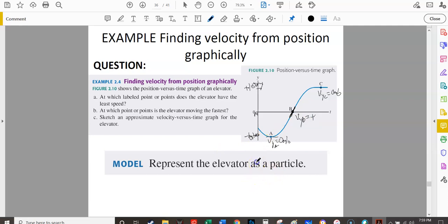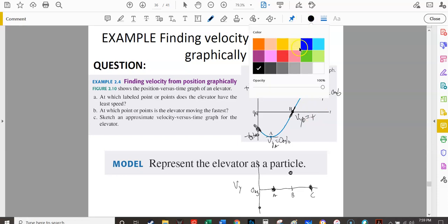So graphing this in a velocity versus time graph, velocity in the y direction, this is going to be 0 meters per second. A is going to occur right here. So A, B, and C are almost times. It looks like it has no velocity at A. Actually, at the very initial time, it looks like it has a negative velocity. And then it has no velocity at A. And then it looks like it has a positive instantaneous velocity at B, and then no velocity at C.